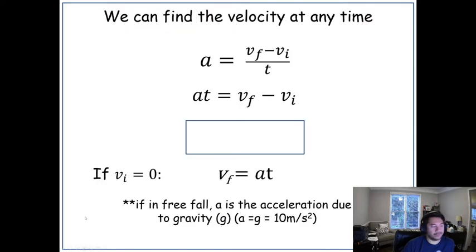And thus, if we want to, we can, if initial velocity is 0, such as when we're dropping something, we simply multiply acceleration times time to give us our final velocity. So if an object is dropped and falls for 3 seconds, 3 seconds times the acceleration of 10 means it will be moving at 30 meters per second downward, or so maybe negative 30 meters per second.